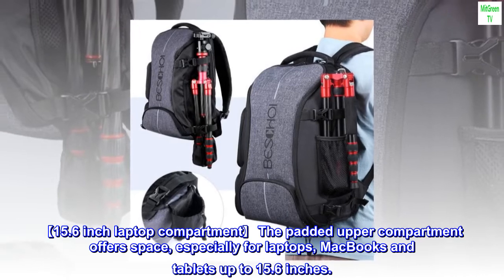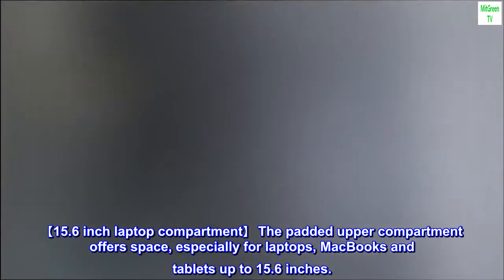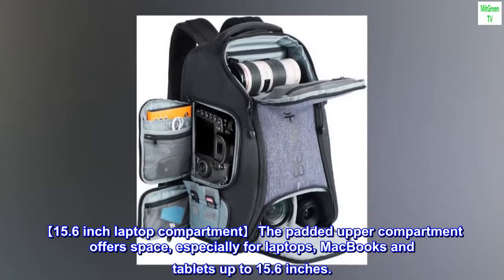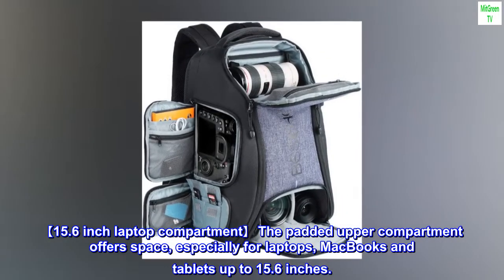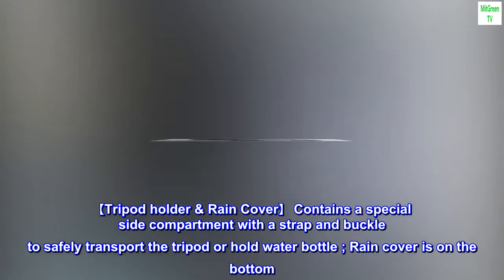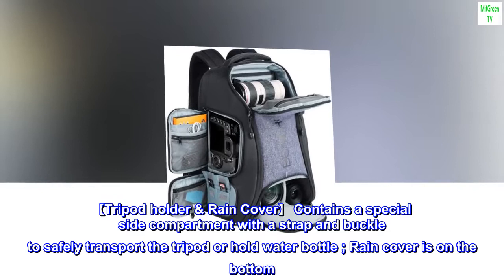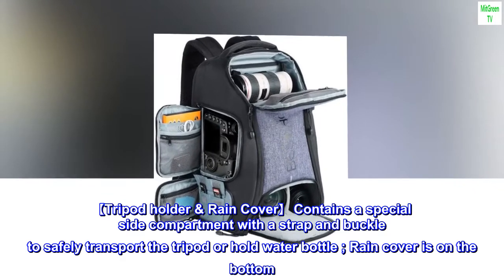15.6-inch laptop compartment. The padded upper compartment offers space, especially for laptops, MacBooks and tablets up to 15.6 inches. Tripod holder, rain cover. Contains a special side compartment with a strap and buckle to safely transport the tripod or hold a water bottle. Rain cover is on the bottom.